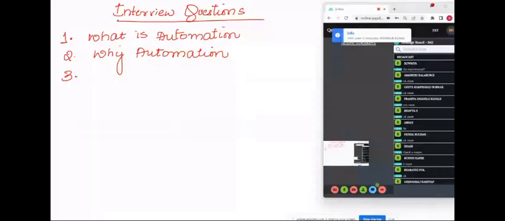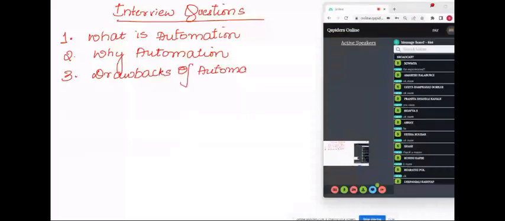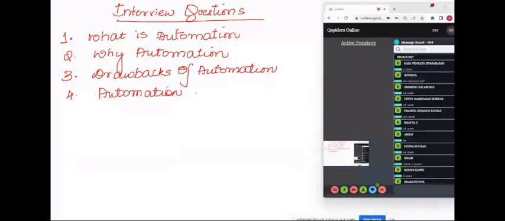What is automation? Why automation? Next, drawbacks of automation. Next, automation tools. What is Selenium?